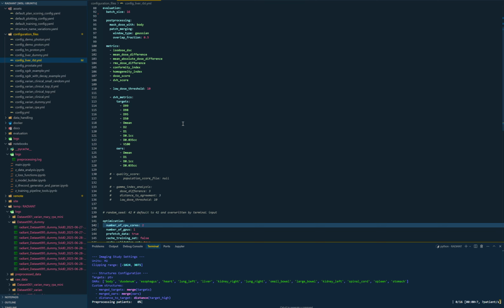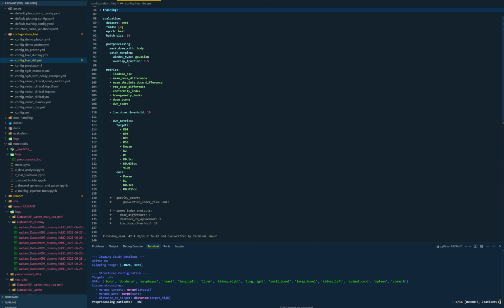So while preprocessing runs, we can go over the last section of the configuration file, the evaluation. The first item in the evaluation is the data set, which defines which of the splits you want to use, which of the splits you want to evaluate. Notice in this case we have test, but you can change this to training or validation. Next, we have the folds. For the evaluation, you can actually define multiple folds and it will do them in one run. So if you just want one run to do all of them, then you just add more numbers to that square bracket. So 0, 1, 2, and so on.